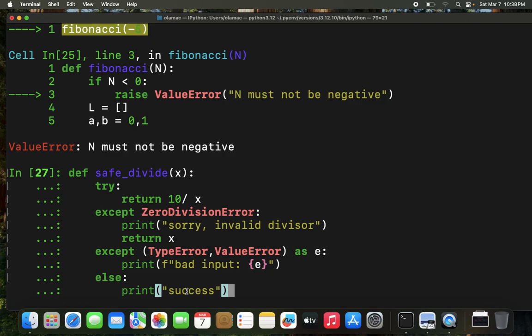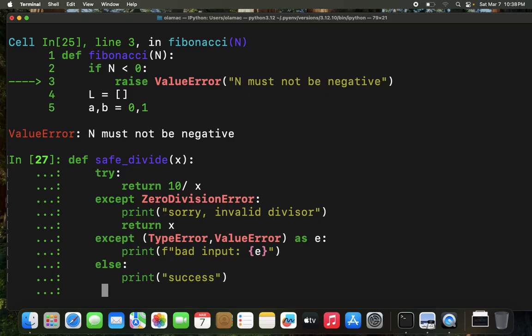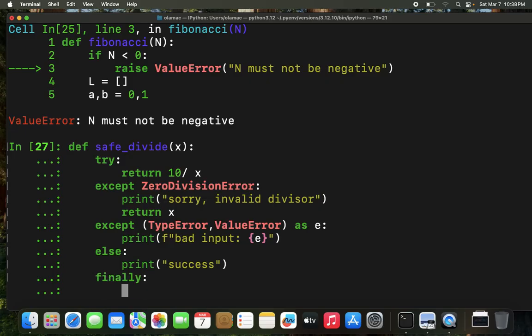Now this finally will run no matter what. So we have the finally block. Let's go to finally. Finally, we can say print "this always runs". Okay, I'm messing up my spelling. This always runs.